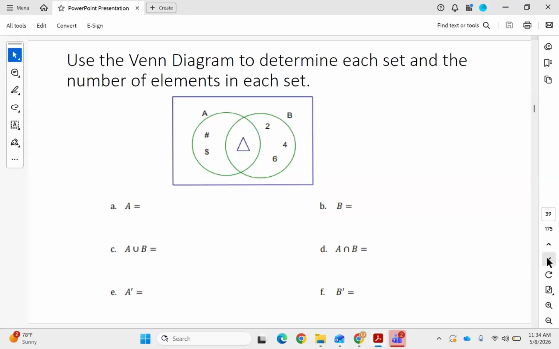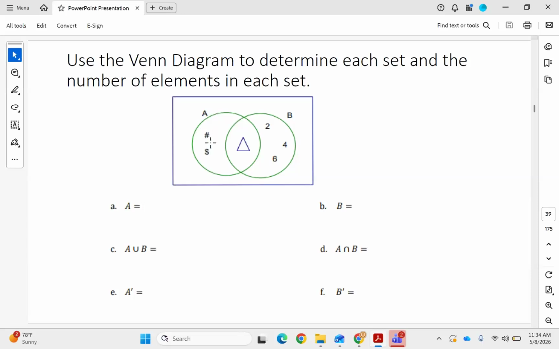An example to identify graphically each of these sets, like the union, the intersection, the complement, would be this. So we have a set, and let me explain it. A actually has only 3 objects.